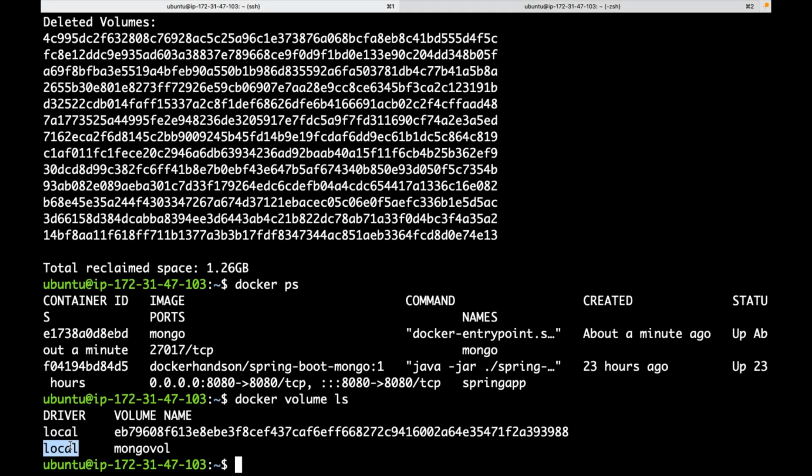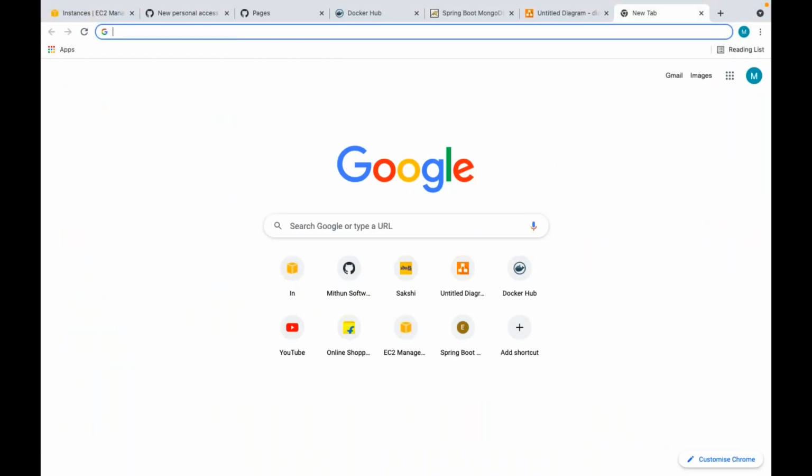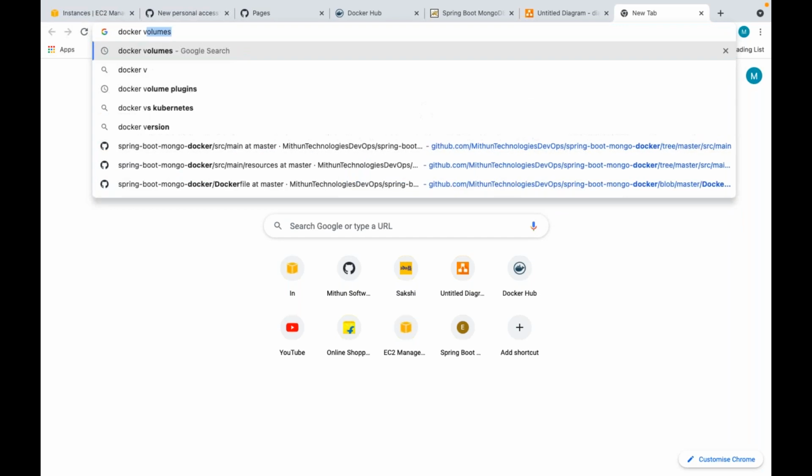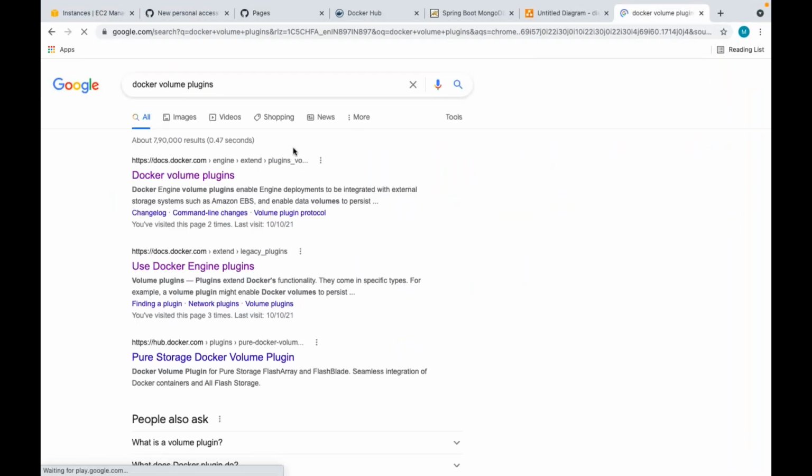Now, let me show you. There are different Volume drivers. Based on the use case, you can install Docker Volume plugins. We call them Docker Volume plugins, Volume drivers.